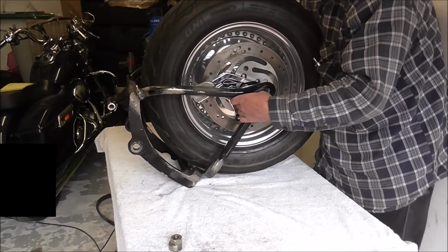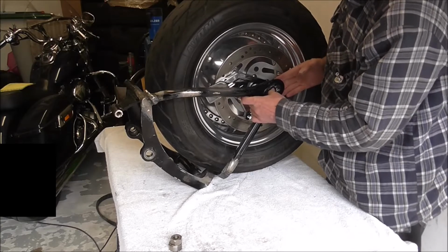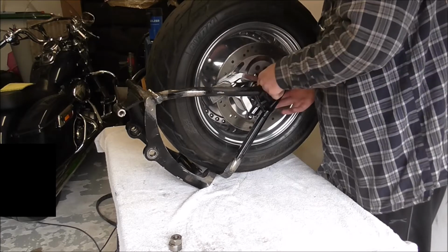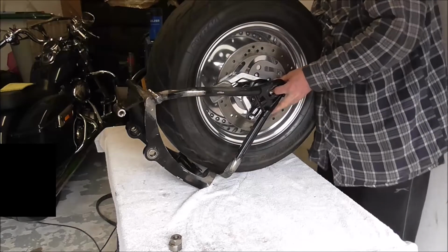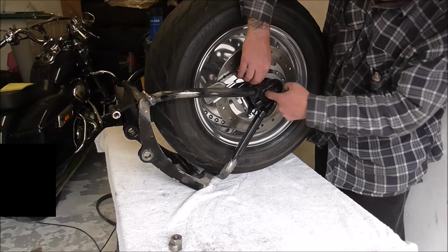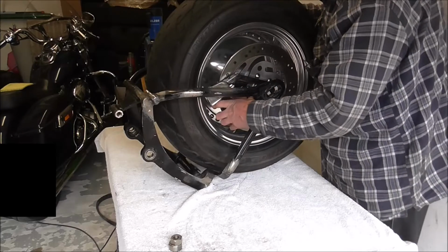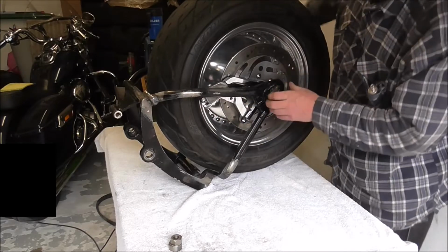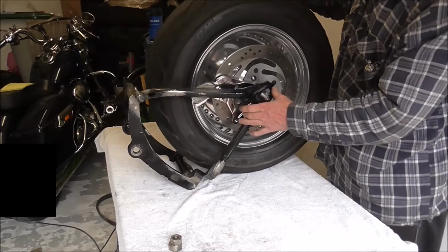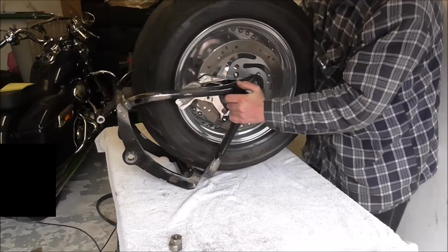Straighten the swing arm up a bit. Come on. Being a pain in the ass now. That's it. And as you can see there, in fact I'll tell you what I'll do, I'll lift her up how she was.